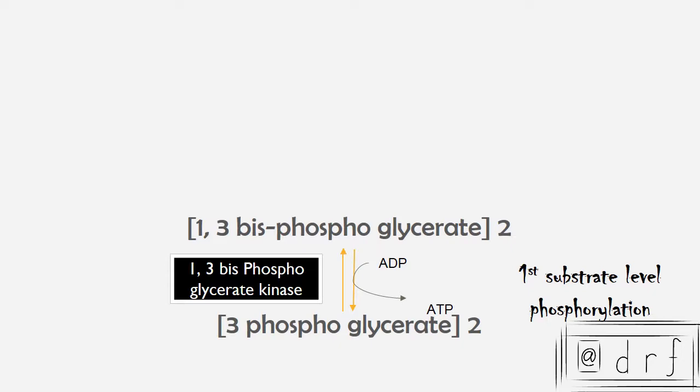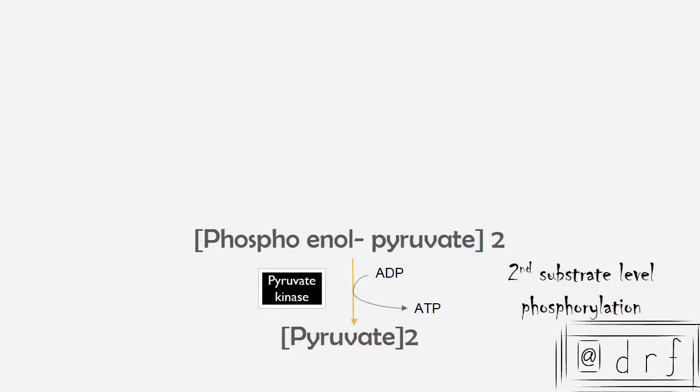Okay. Now moving forward, in the first substrate level phosphorylation, we synthesized 2 ATP by transferring a phosphate group from the substrate itself. So 2 ATPs were synthesized here. 2 ATPs were consumed earlier, so it is neutralized. Till now, no ATP is generated. Moving forward to the phosphoenol pyruvate reaction, this was the second substrate level reaction, and here also we generated 2 ATPs. So in total, we got 2 ATPs.